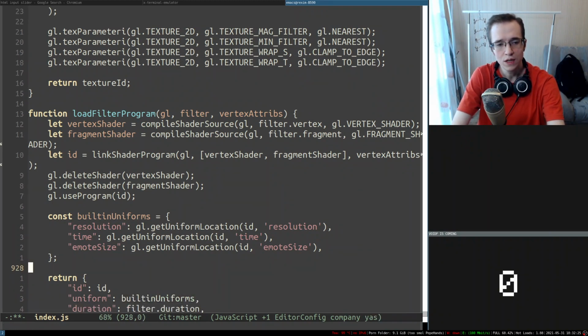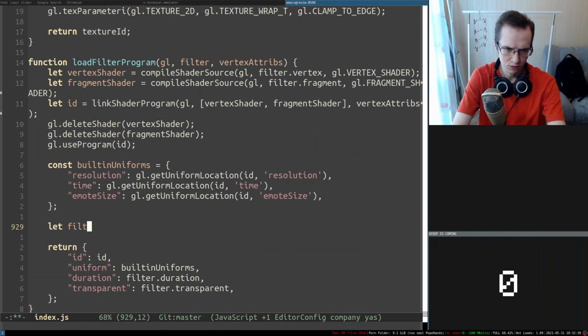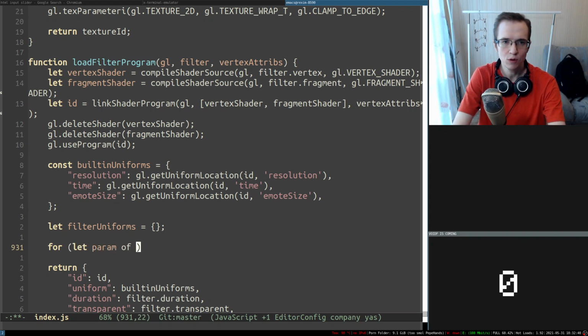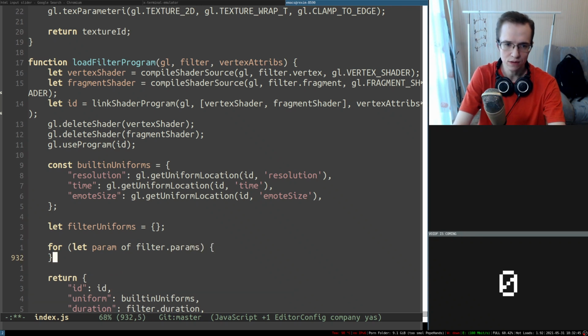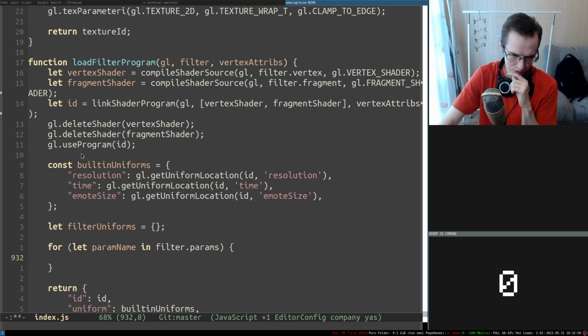Built-in uniforms. And what I want to create here is the filter uniforms, right? So it's going to be filter uniforms. It's going to be something like this. And what I'm going to be doing in here, I'm going to be taking param of filter params, right? So param name in filter params, all right?